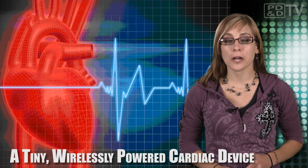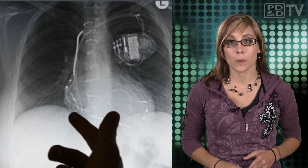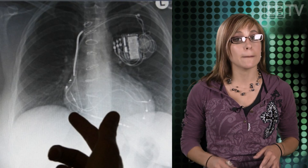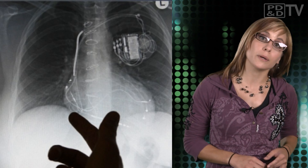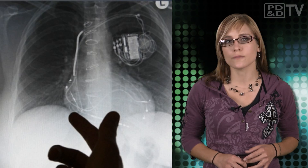A team of Stanford engineers has demonstrated the feasibility of a super small, implantable cardiac device that isn't powered by batteries, but rather radio waves transmitted from outside the body. The implanted device is contained in a cube just 0.8 millimeters in radius. The researchers demonstrated wireless power transfer to a millimeter-sized device implanted five centimeters inside the chest on the surface of the heart — a depth once thought out of reach for wireless power transmission. Existing mathematical models held that high-frequency radio waves do not penetrate far enough into human tissue, requiring low-frequency transmitters and large antennas too large for implantable devices, but this team has proven those models wrong.